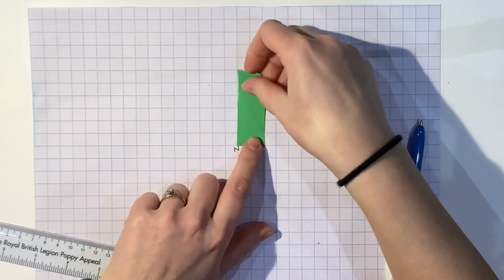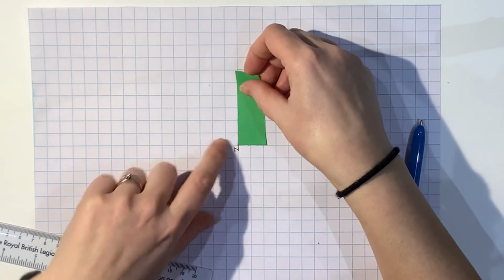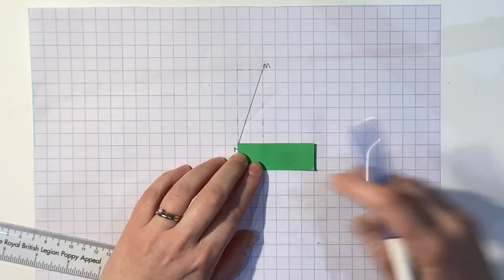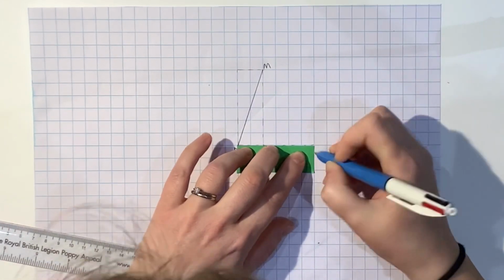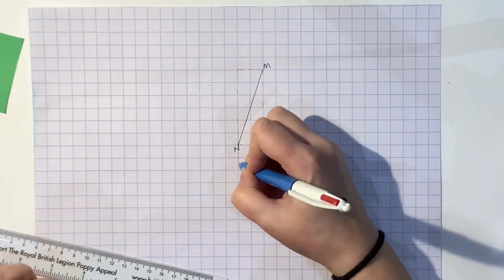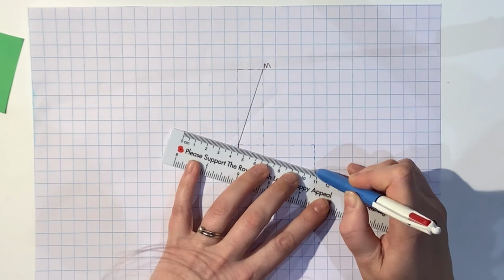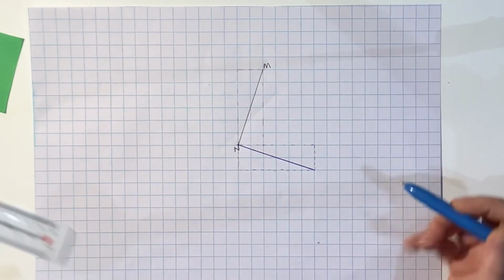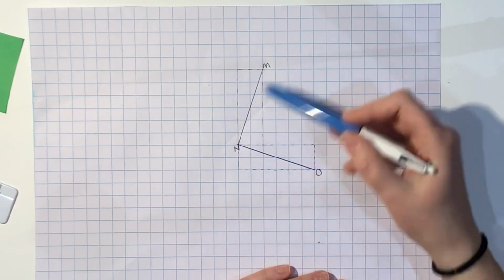I did it quite rushed, so obviously the more precise you are with cutting, the better it will be. But we'll put it over there, we'll hold it in the corner, and we'll rotate it 90 degrees. As I said, it's not perfect, but it'll give you an idea of where to draw your line. Okay. And then to make the perpendicular line, you just create a diagonal from the point where you turned the paper. So we rotated it on that point N. Okay, so NO is perpendicular to NM.